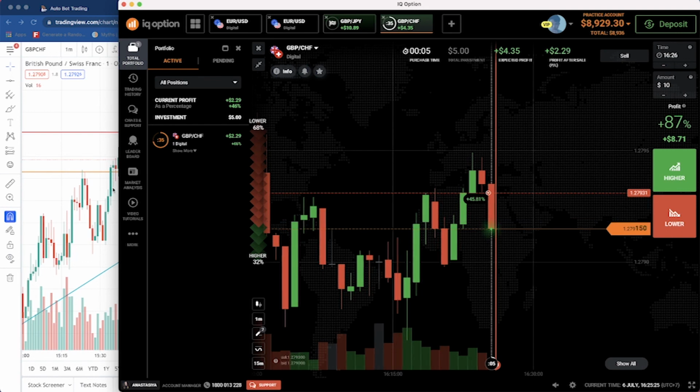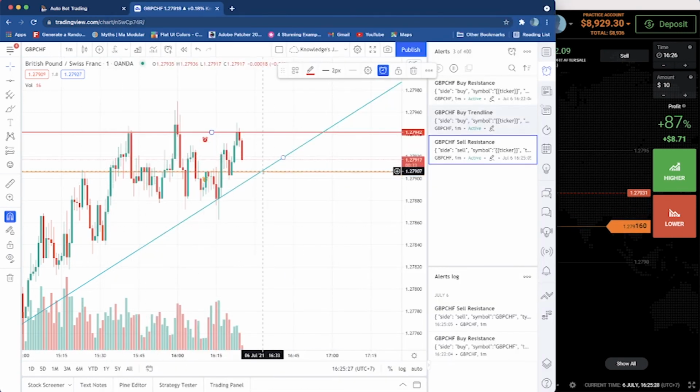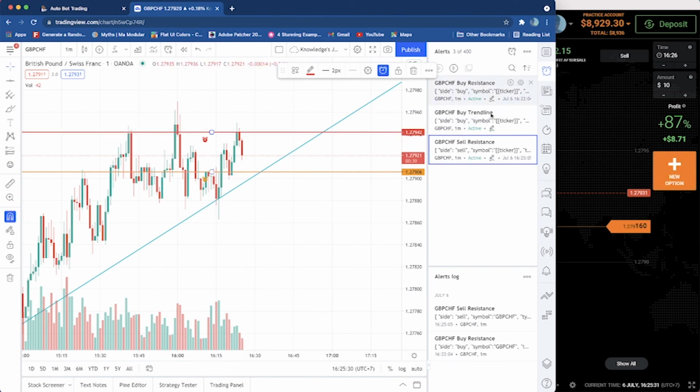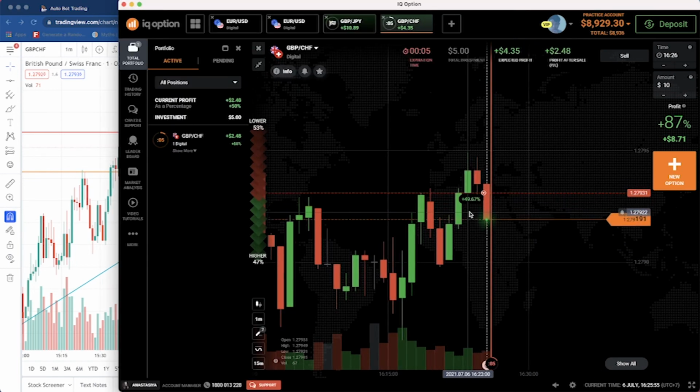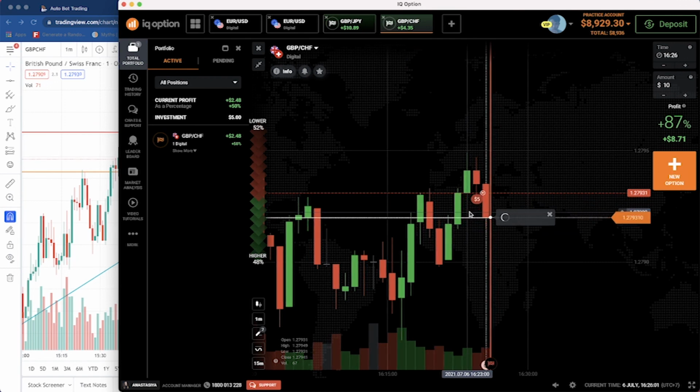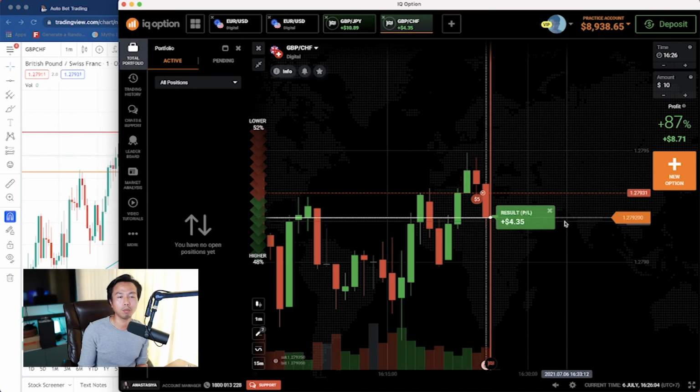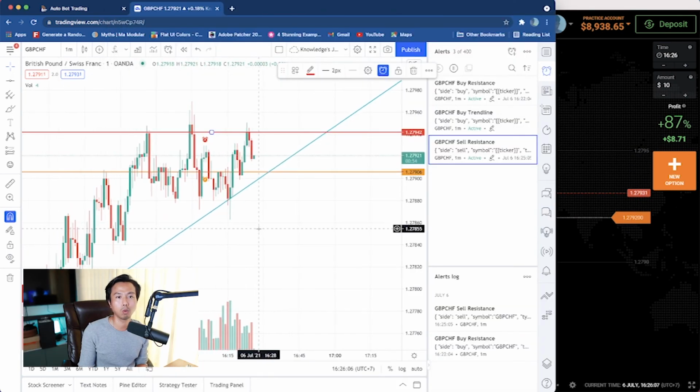But you need to watch out as well. When you don't want to use it anymore, you need to delete all these alerts, otherwise it will keep on triggering every time it comes across this line. So when you see that the market is changing and moving in a different direction already, just delete all of this and redraw the lines again. Try to set up this strategy and make a trade manually like this, and set that signal to send to our Autobot signal, and then our Autobot signal will place that trade for you immediately. That's very simple and very easy to use, and I'm looking forward to hearing from you.